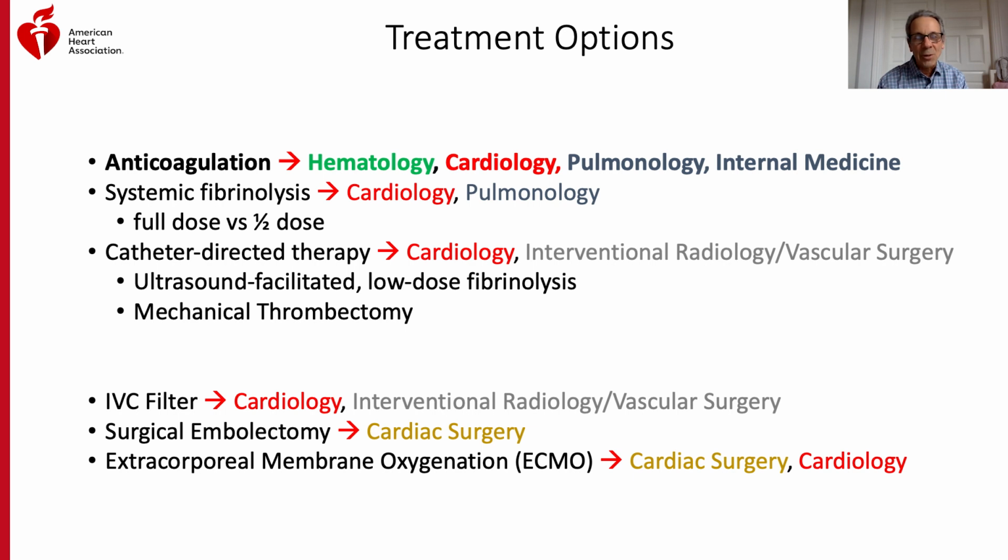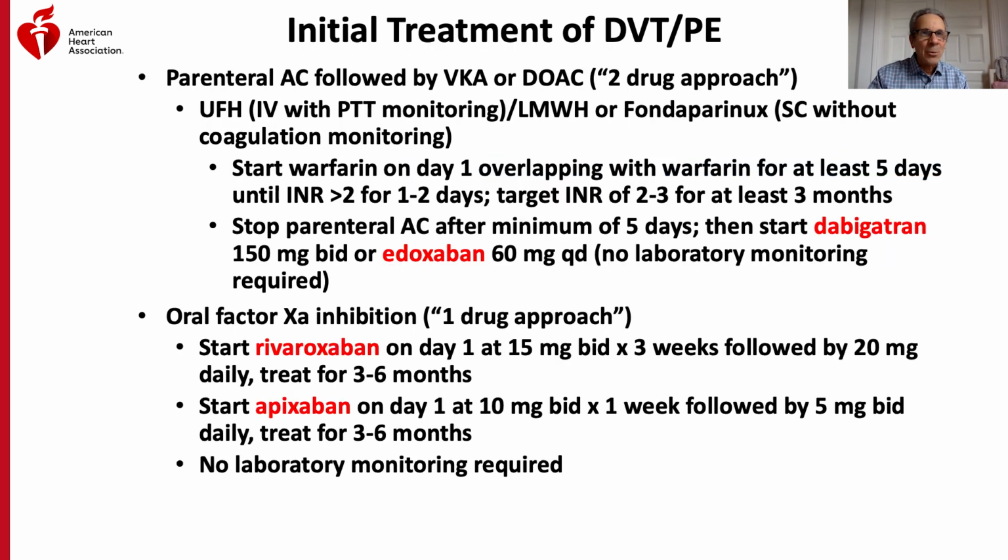Surgical embolectomy is usually used for the most extremely ill, and ECMO for those people who can't be supported on a ventilator or have decompensated cardiac-wise. So it really takes a team. IR is very much involved in all of this too. For the people who are more on the right side of that spectrum, the low-risk people, the people who are intermediate, who have stable vital signs and don't have worrisome prognostic features, anticoagulation remains the mainstay. And after acute therapies, if somebody's advanced to advanced therapy, they go on to anticoagulation.